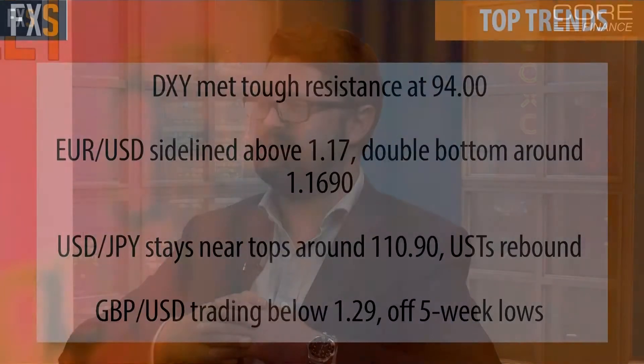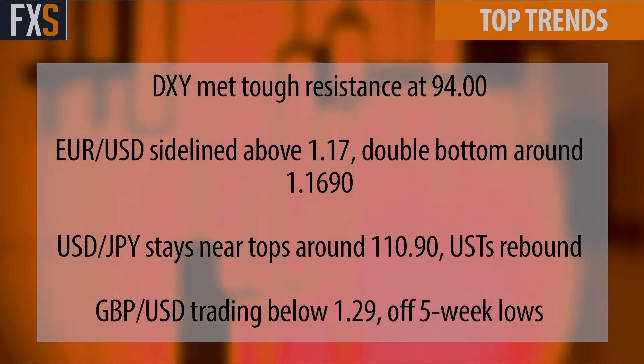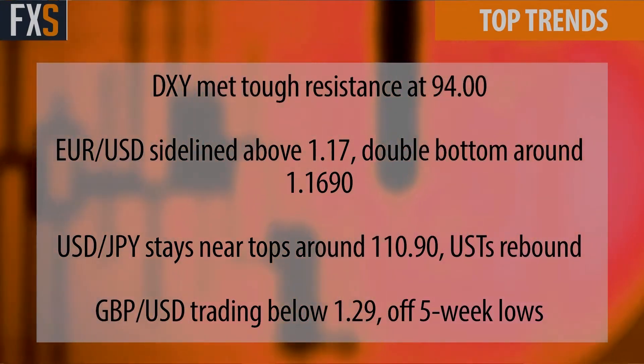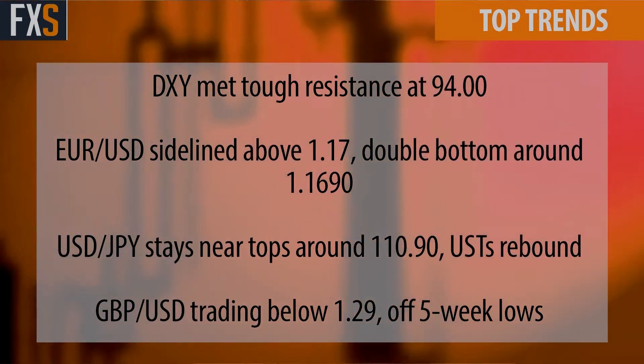Another data point affecting Sterling today — jobs data, a little bit stronger than expected. We've seen a bit of an uplift in Sterling, now around the 129 handle. It's the best employment numbers we've had since 1975. So Brexit — the uncertainty over Brexit must be a good thing. It looks like cable might have a small lead on the euro dollar in terms of breaking down. I think this might be a bear trap — get below 129, get people short, and then see it ramp back up. But I think it's telling us something: this baby is rolling over.